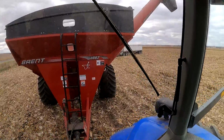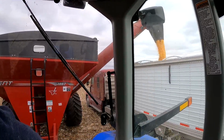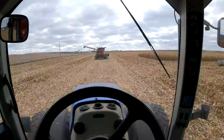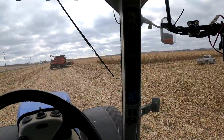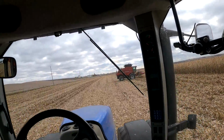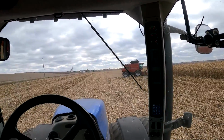Well, let's go ahead and dump whatever I got on the truck. I got about 14,000. Unloading. Scale is very handy. So the last couple days, Pat and Bun and Cletus have knocked a good portion of this field out. We got about 30 acres left, 25 to 30. So not too bad. While Nathan has only got about 50 acres done down at the Long Farm. They've spent a lot of time moving corn and getting caught up on maintenance and other stuff.